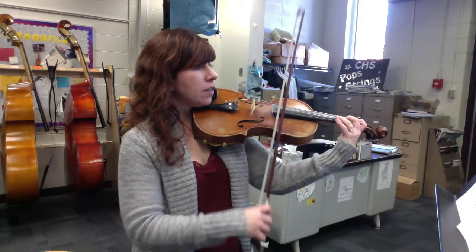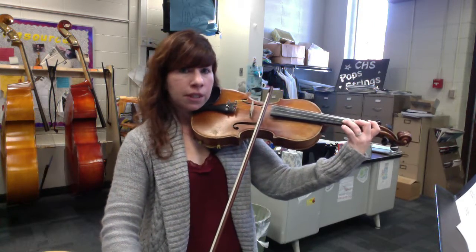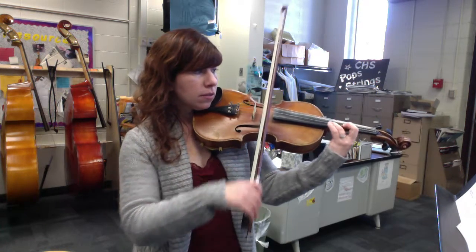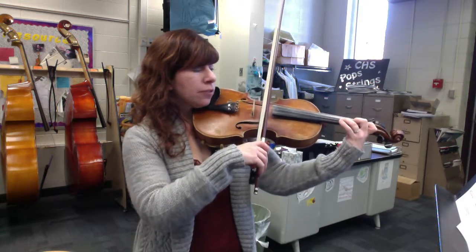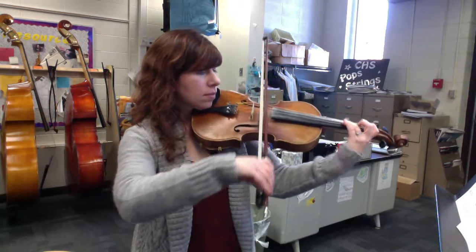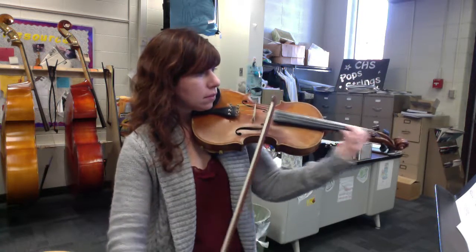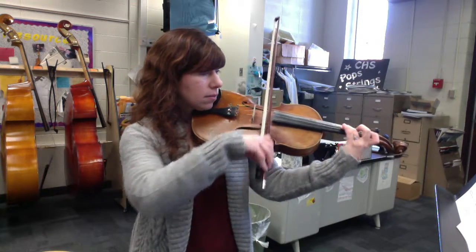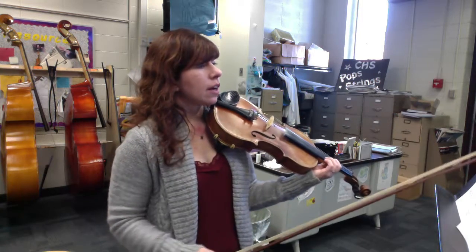Now here's measure 7. You do the same scale going up. But now instead of a 3, shift up, put your 1 there instead. 3. And then this is a low 2 because it's an E flat. Come back to first position. So measure 7 and 8 will sound like this. So just a tiny little bit of shifting, no big deal.